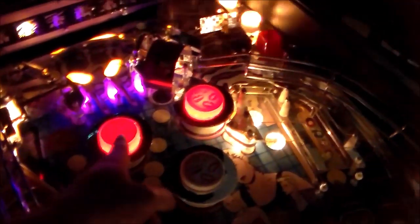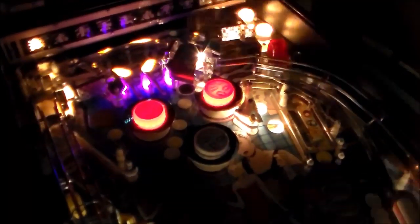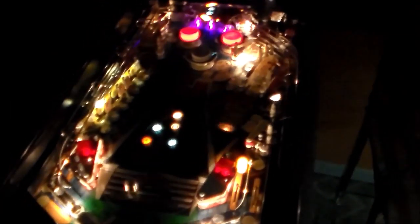Okay, so it's actually up and running. Everything's back together. The little playfield looks pretty good with the lights off at least. I think our purple came out all right. These are those bulbs I was talking about, but I think I might do purple ones in there as well, just so it all matches. I'm saying purple, it looks kind of pink, but it's actually purple. But it looks kind of cool, so we might do that there too. It's looking for the ball, by the way. Yeah, everything's pretty decent. It's got the cool, cheesy Gottlieb sound too. I'd like to see it do its little light show.